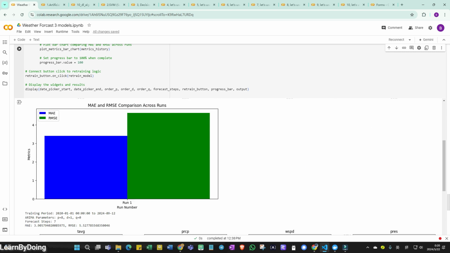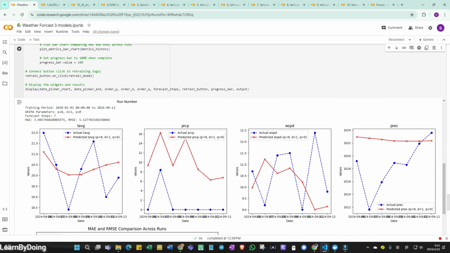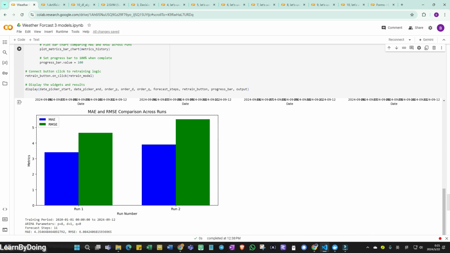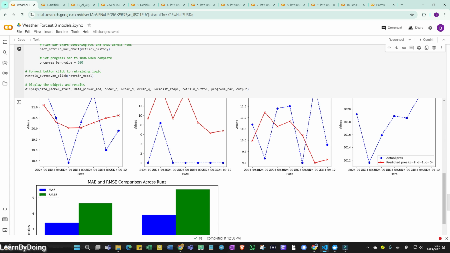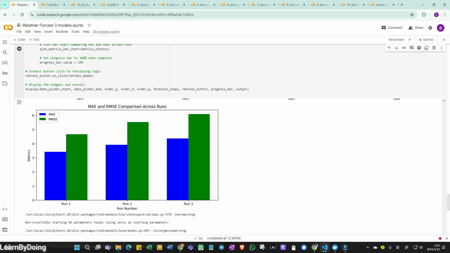Then in each run, I can see this metrics comparison. Of course, I want the error terms as small as possible. So let's see, if I change the parameter here, I see an increase of error. Of course, my choice is a bad choice. Then I run another one, and I can see my error keeps going up. So there must be something wrong.